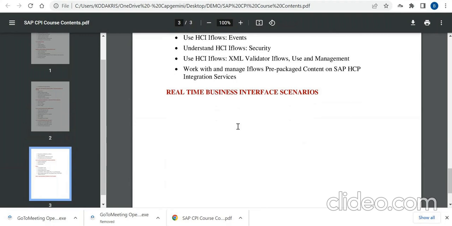I think I'm pretty much done from my side, and what is covered I have covered already. If your background is completely into APIs, I would not address that, as this session is completely for an SAP CPI developer who is going to be a middleware consultant. This session will help them out.